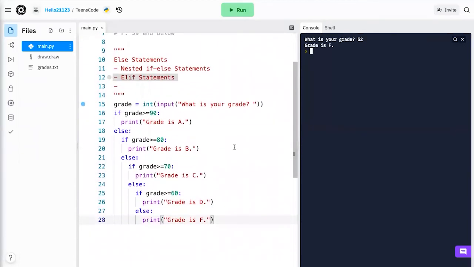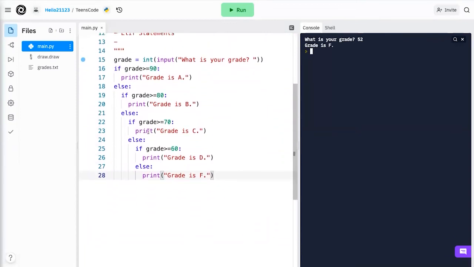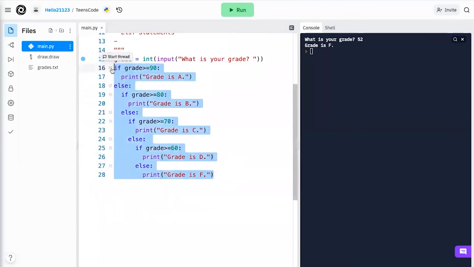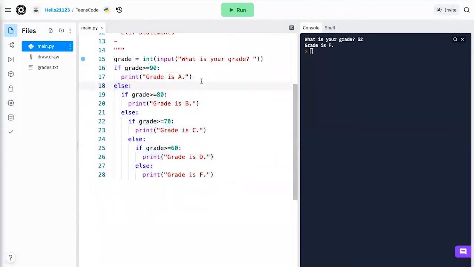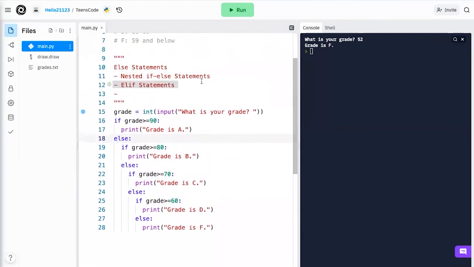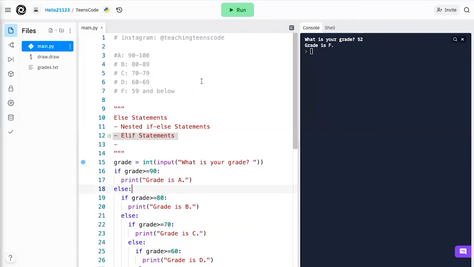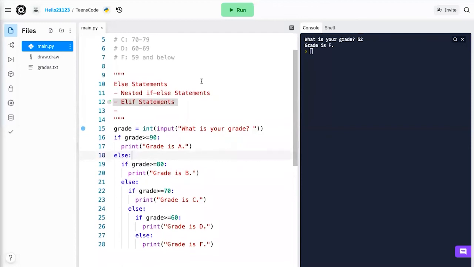Now one thing you might have realized is this is a really bulky thing to do, right? I have so many lines of code for something that seems pretty simple, and it took me a little while to type it up. Even if you didn't, we all know how much Python loves its contractions, and we have a contraction for this, and they're called elif statements. I actually love elif statements. I never use else if statements, I always use elif. And the way it works is you combine these 2 sentences into one, like so.